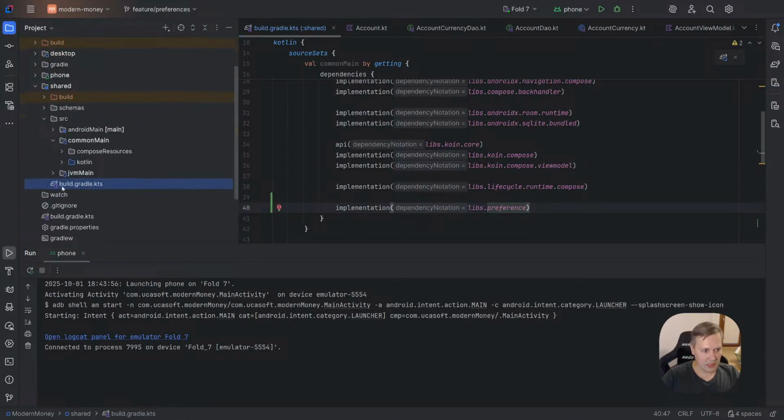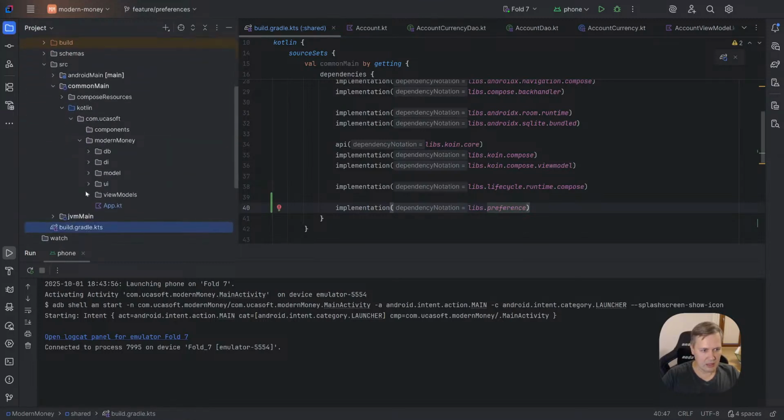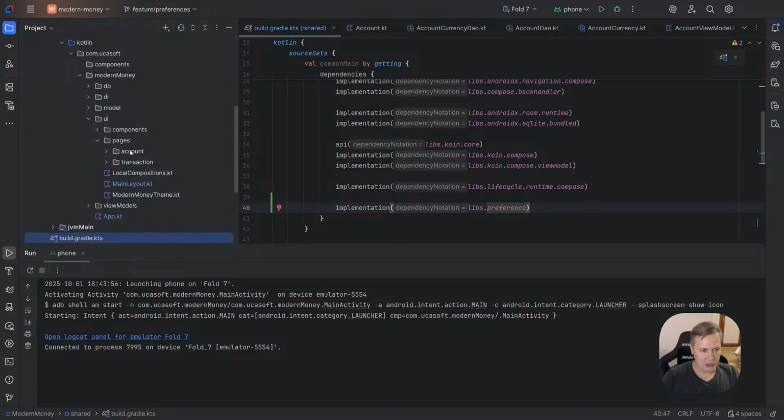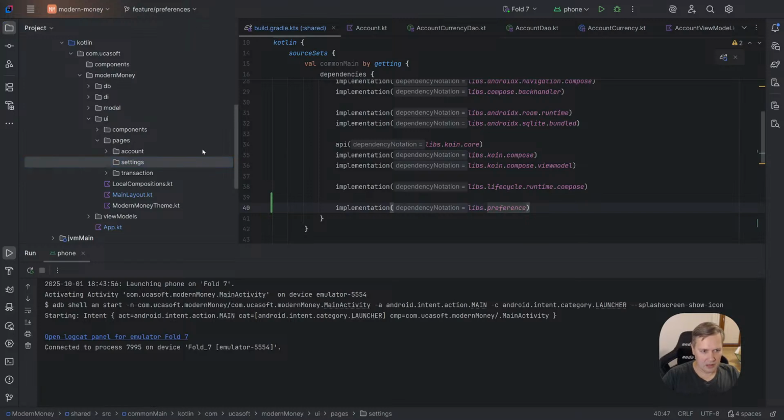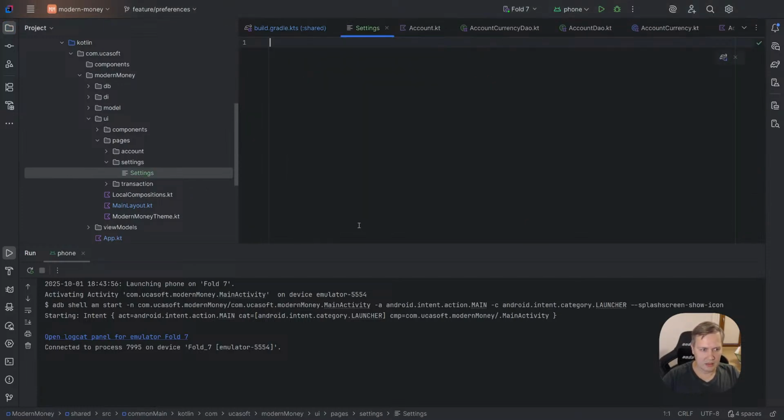And let's go to Komm and create a new page module. Let's call it settings. And we need to create, of course, a new settings file, maybe settings screen.